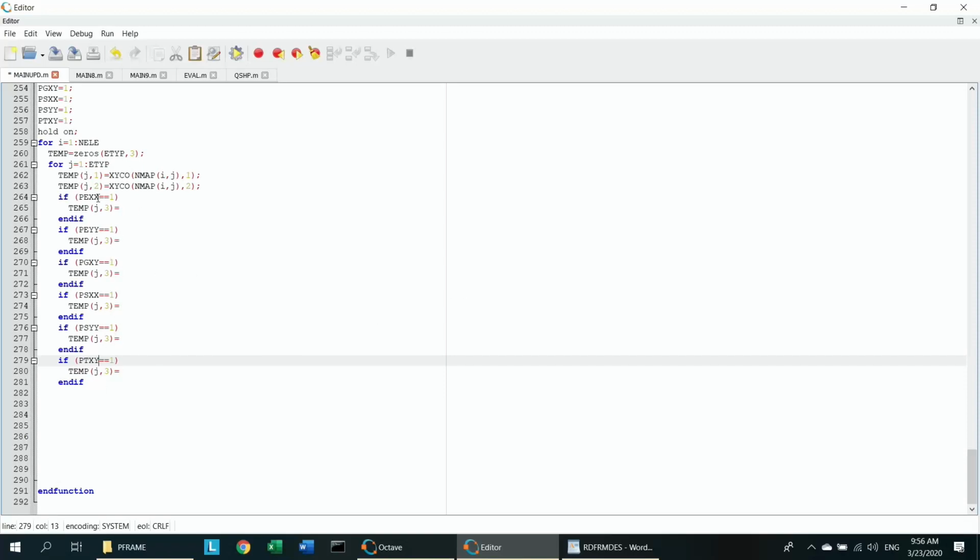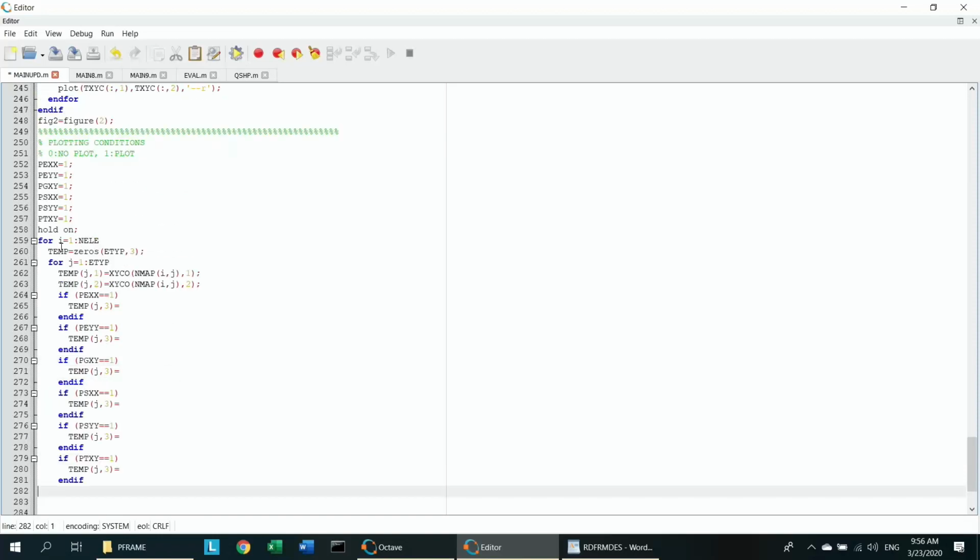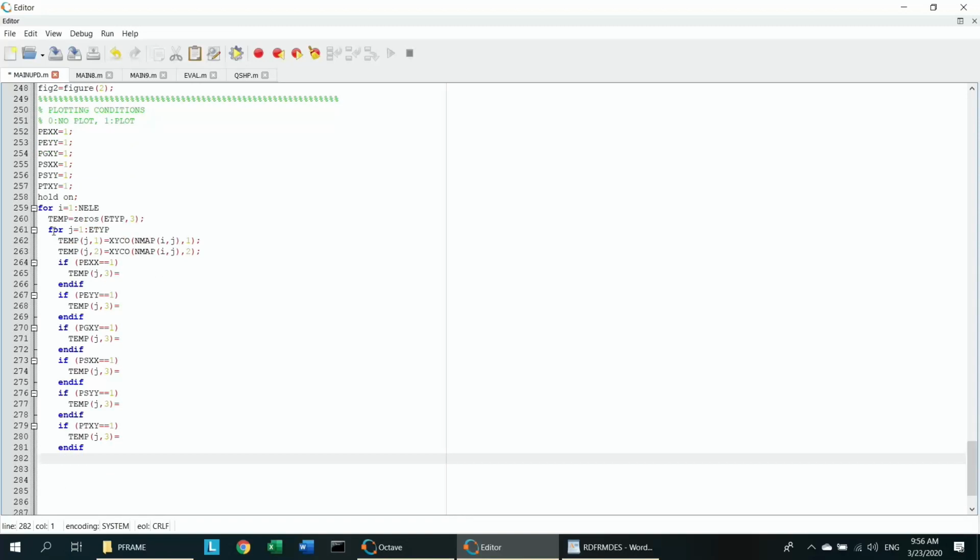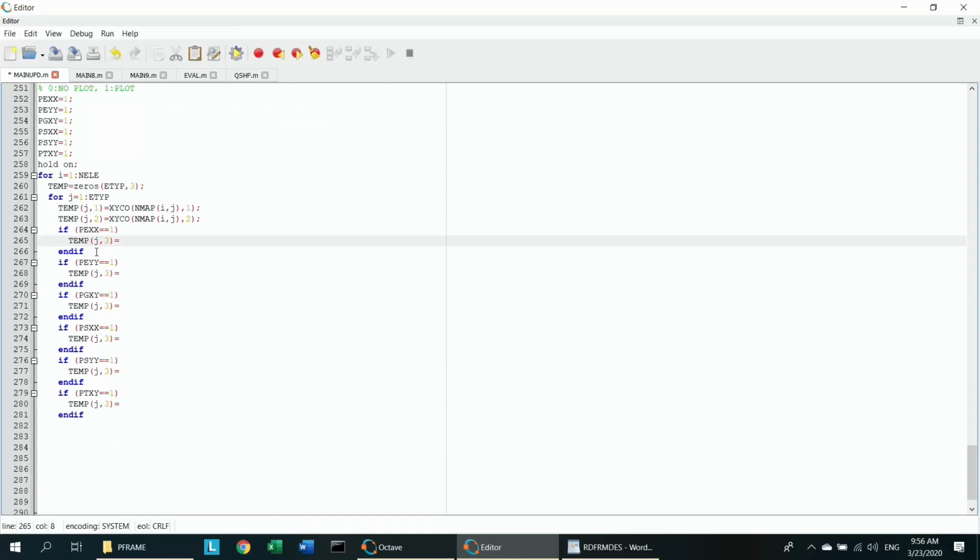The frame will be just like this, and then we're gonna have a plot for each individual. Once we have the temp in here, we will execute the fill command within the if. So the big picture is like this: fill will be executed within the if.